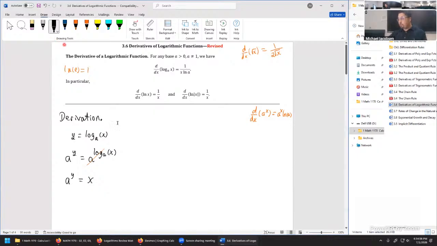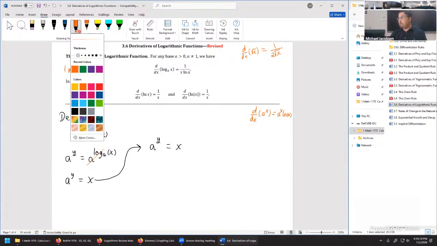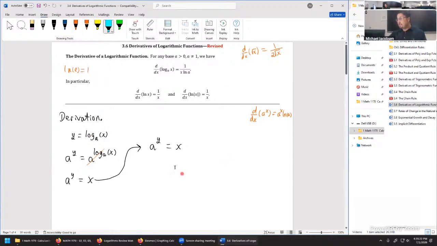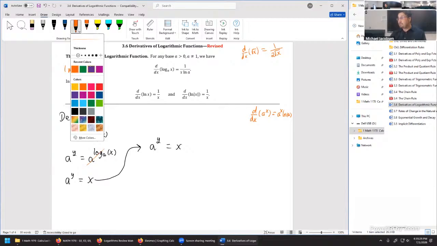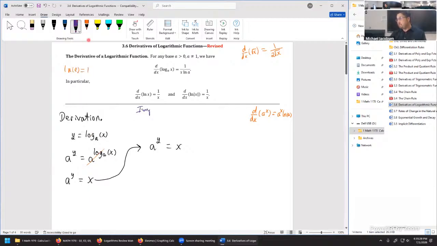So we started with something we don't know how to differentiate. We have this down. It's a brand new equation, but let's go up to the top here just for more vertical space. If we take a look at a to the power of y equals x, we do know how to differentiate that equation there. The derivative is looking at us at the right. There is a little bit more to the story though, because this requires implicit differentiation. So implicit differentiation gets used at this step here.